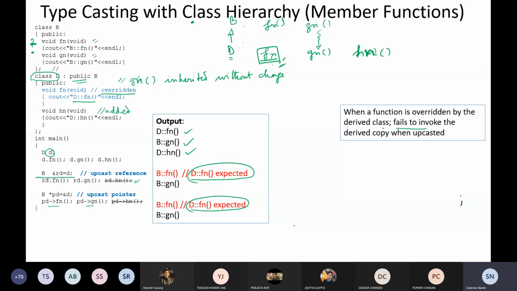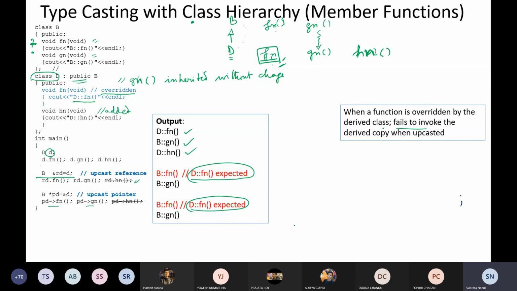So you know that there is a hierarchy of classes, and at times, using a reference or a pointer of a base type, you may like to invoke methods of derived types.